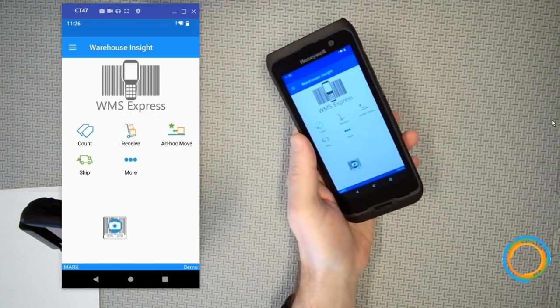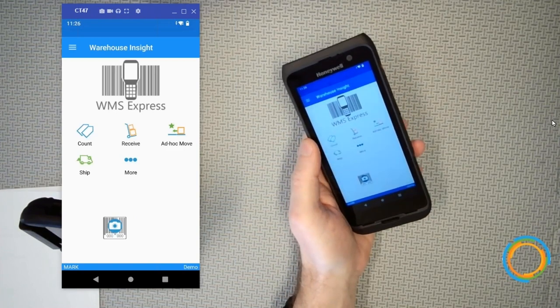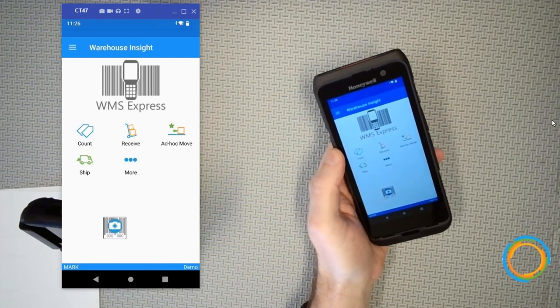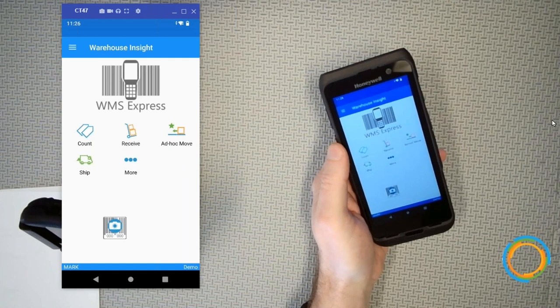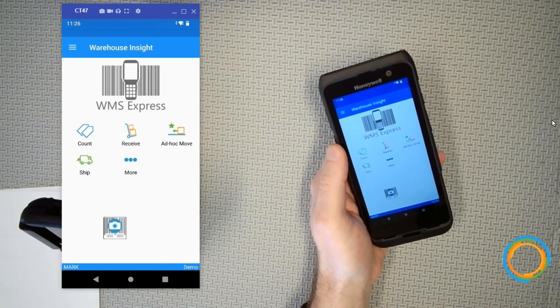All right, enough of the setup stuff. That was boring. Let's see what this thing looks like. So the first thing I'll do is I'll go into receiving. And by the way, that was really easy, right? I covered a lot of ground there, but basically you run the setup wizard, it generates a few barcodes, you scan the barcodes, the thing gets installed, gets configured, you log in, and really, if you've done this before, it's 5 minutes to get that set up and running.